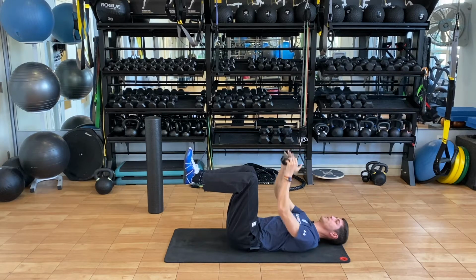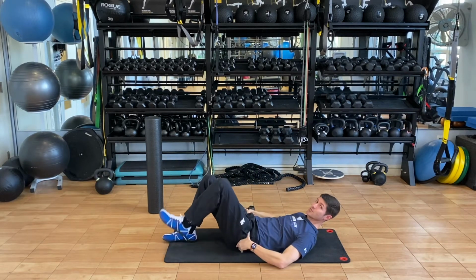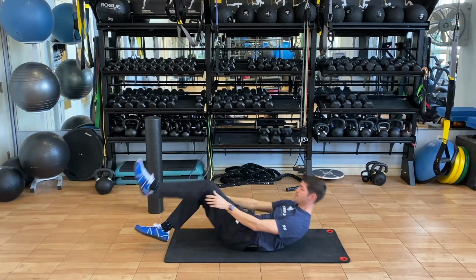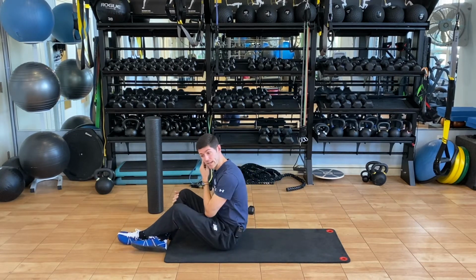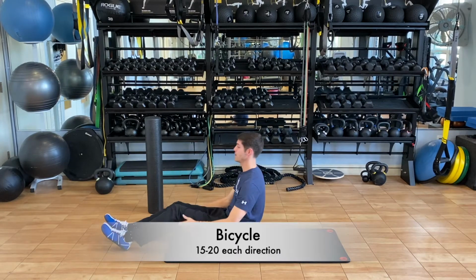And back to center. Okay, you should really feel that working in your obliques. Again, just really focus on keeping those hips stationary the whole time. Next exercise up, taking 10 to 15 seconds between each exercise, is our bicycle.